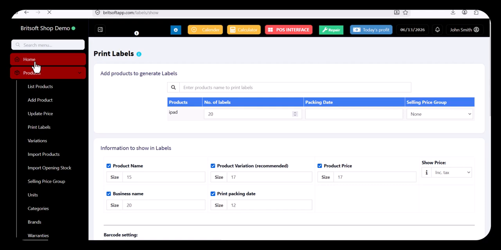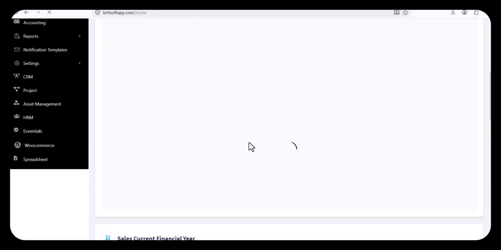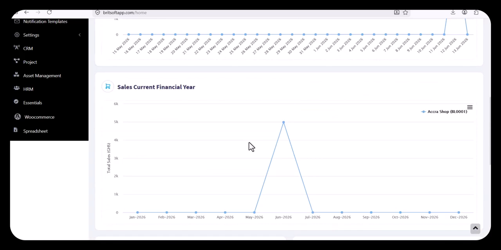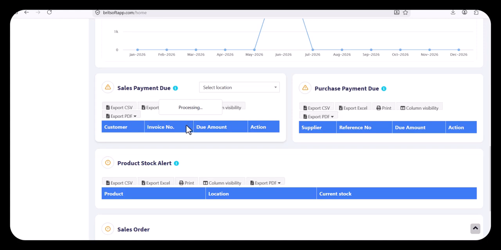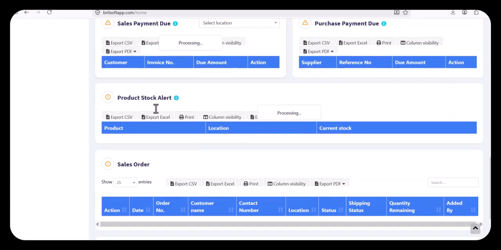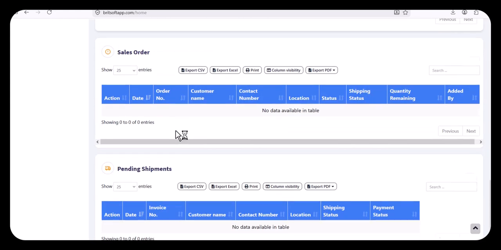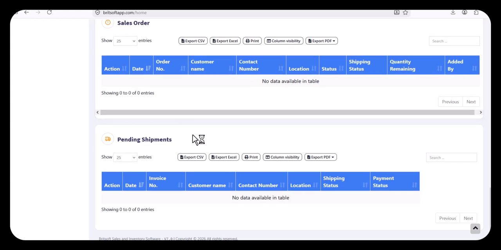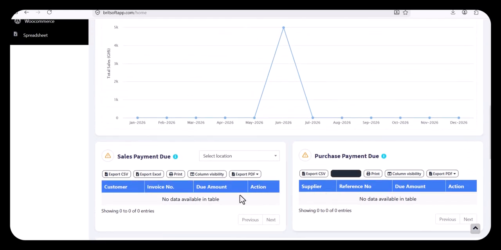And then on the dashboard too, it gives you some alerts and notifications. When you come here to list sales data and your product stock alerts, here it will list all the stock that is running out. And then if there are any pending sales orders, it shows all of them here. If there are some purchases due and then some sales they might do, it lists them.